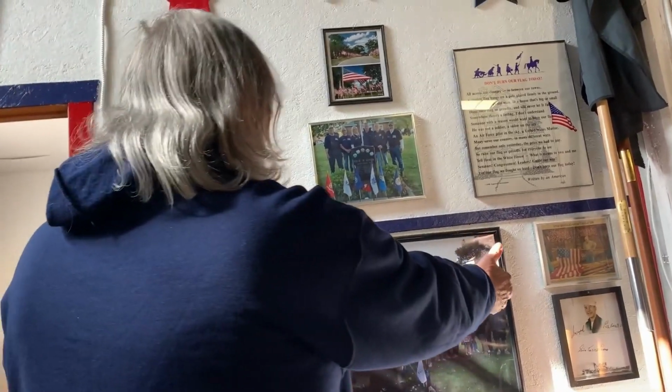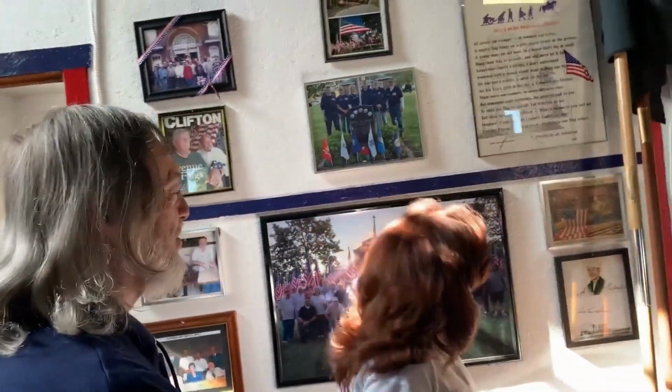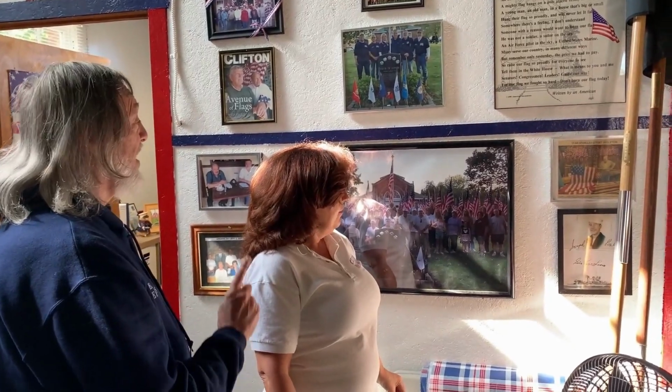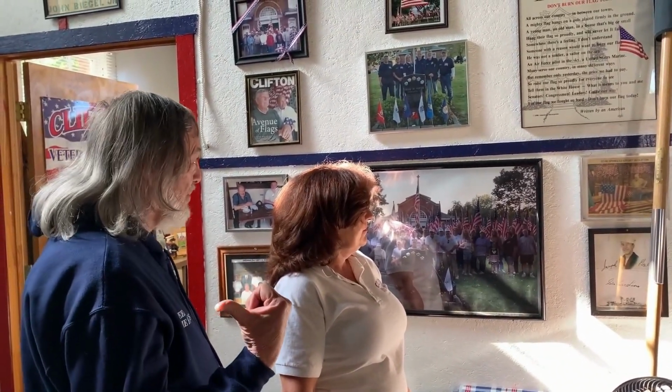And this is one of the guys that has a flag here, he just passed away too, Joe Galafaro. He was a funny guy, 90-something years old. He served in World War II on a ship, the Tuscaloosa. Thank you, Tuscaloosa. And he served in the North Atlantic, and he served in the Pacific.